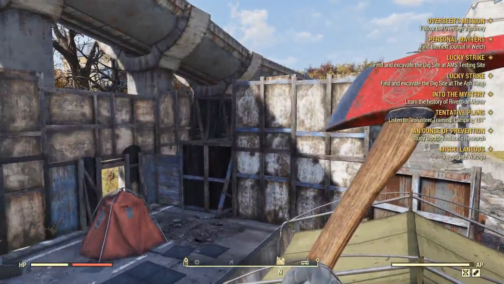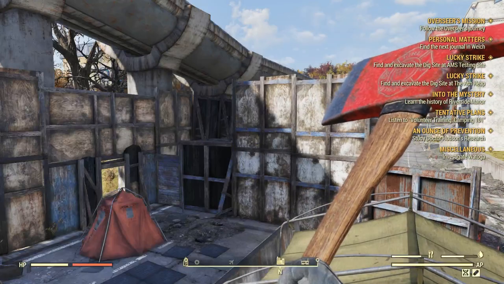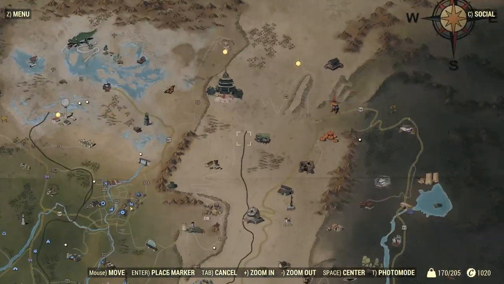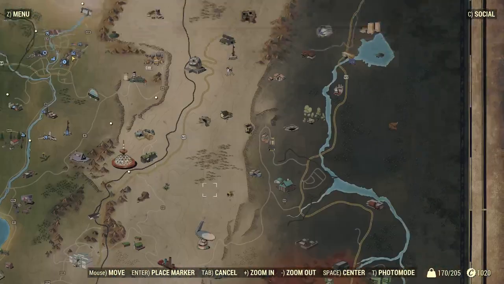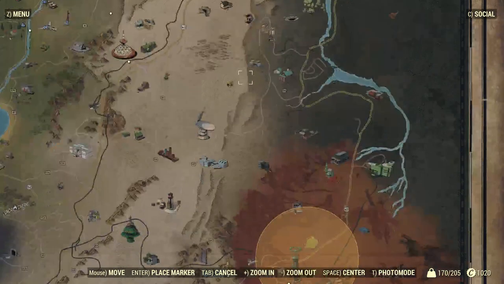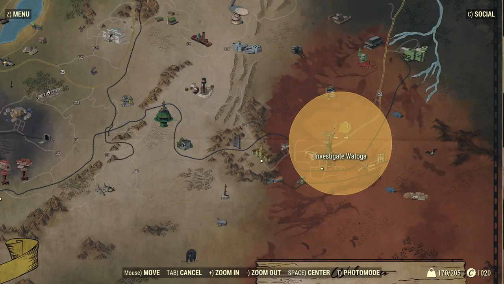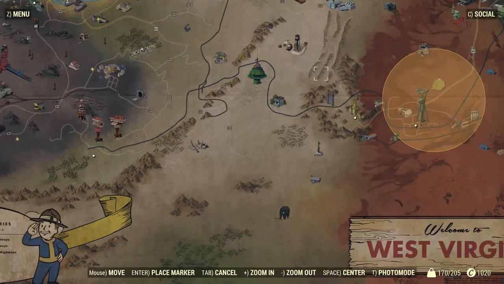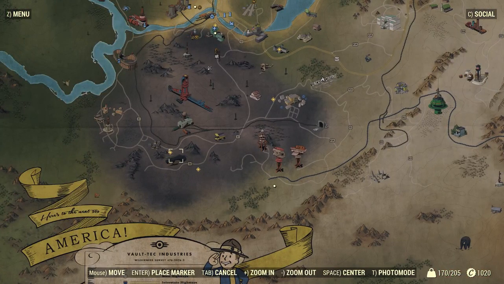Okay, I'll be safe here for a moment. Hold on. Map. Wotaga. Where is Wotaga? Where did I get this at? Dryer chemical? Investigate Wotaga. Why? Where did I hear about Wotaga? So I guess for the overseer thing, I have to go down here now.